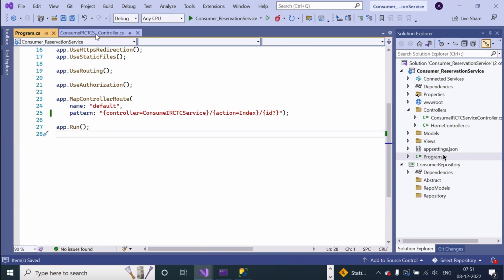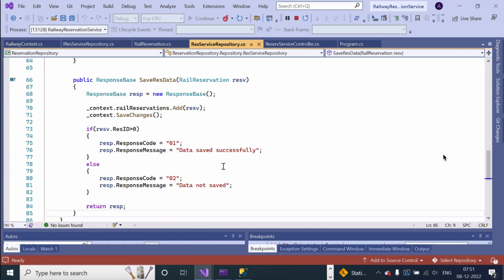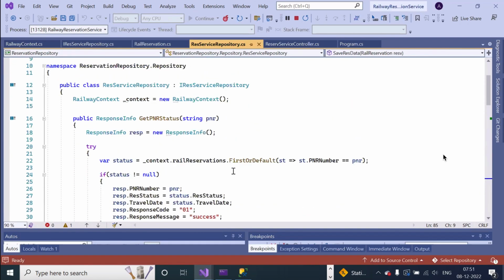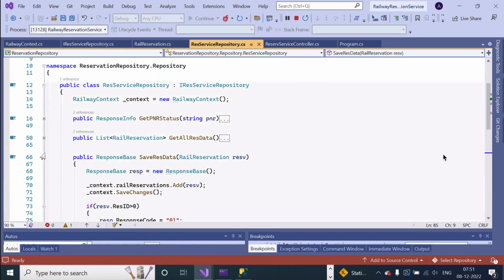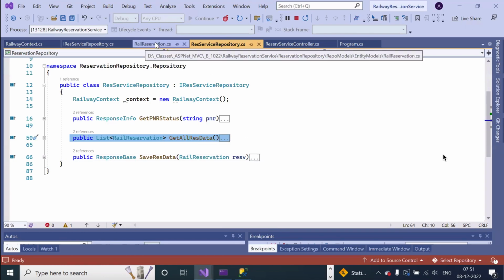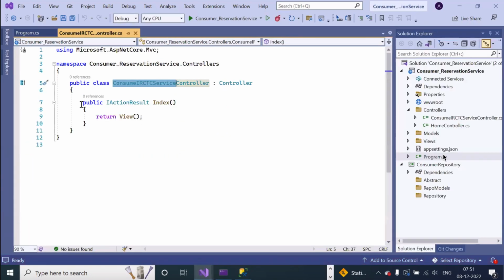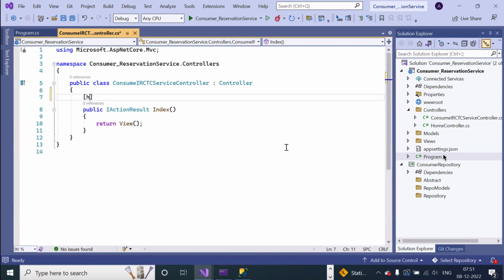Okay. Now in our service we have 3 services. One is for displaying all the data, one is for displaying few data, one is for saving the data, and so on and so forth. So first let's try with all the data, this one. So get all the reservation data. There also I will say index action method. Okay, this will be HTTP get. If you don't give it also, it will be HTTP get.